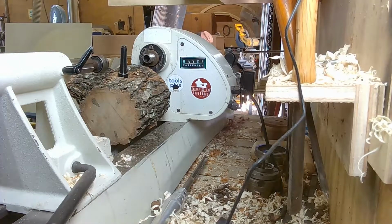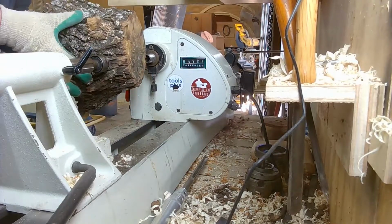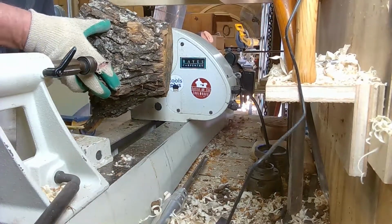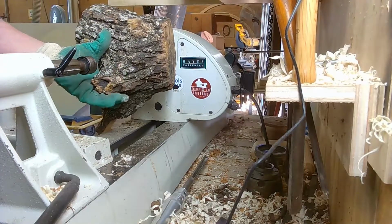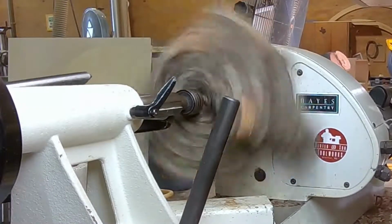Hello everybody. In this video I'm going to be turning a Chinese tallow crotch. I'll be turning the whole thing. I didn't split it in half for the pith, just because it was such a small piece.